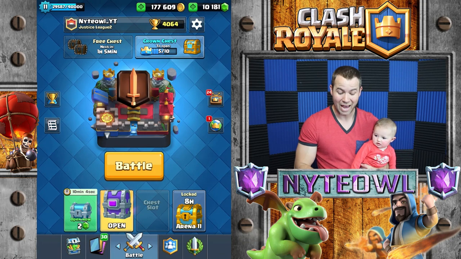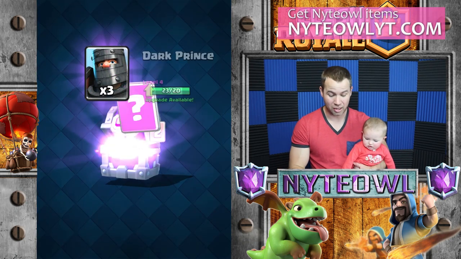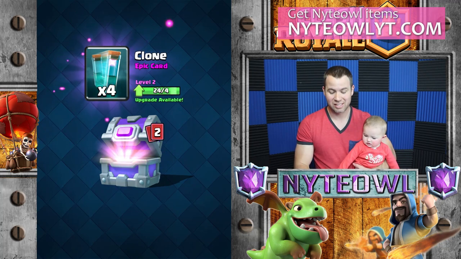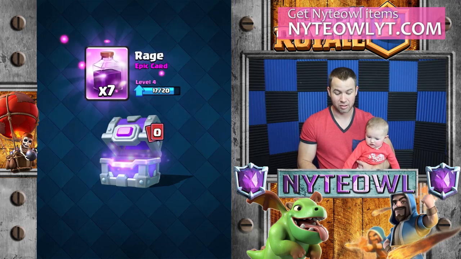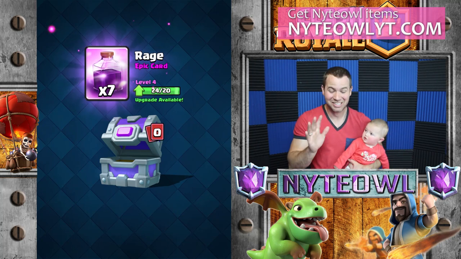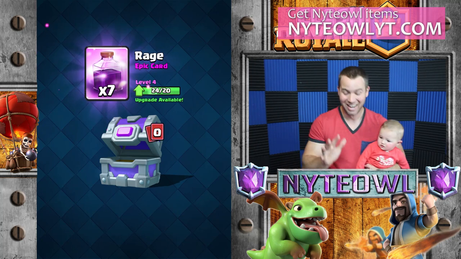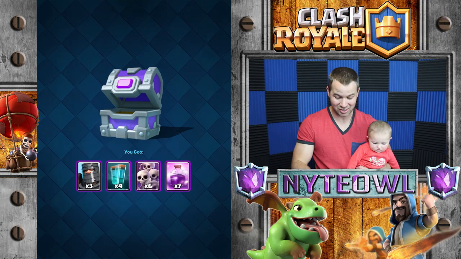First things first, we have to open this epic chest in hopes that we get a couple of rage spells. I said rage spells, or I need like 16 balloons, so either way. Okay, or 6 skeleton armor. Yes, yes, yes, dude, that was so clutch. Oh, yeah, I'm so excited. Sorry, Remy. I got jacked up about that. That was super exciting for me.